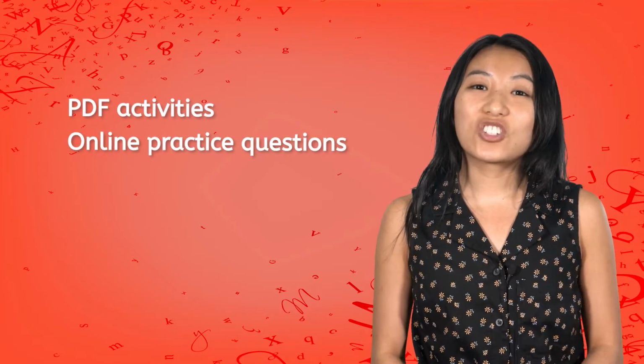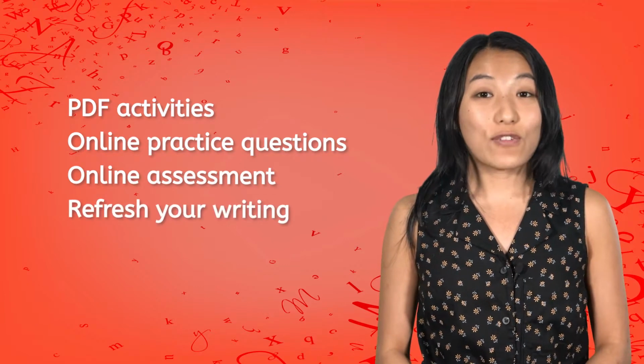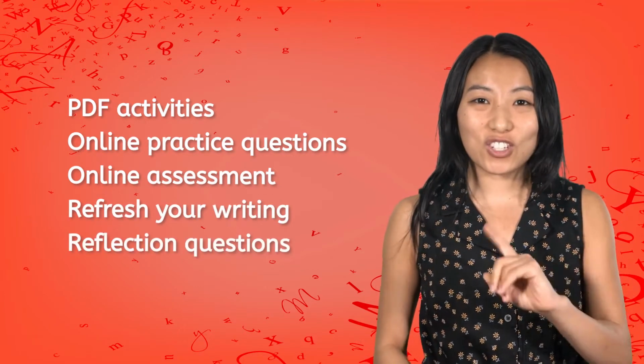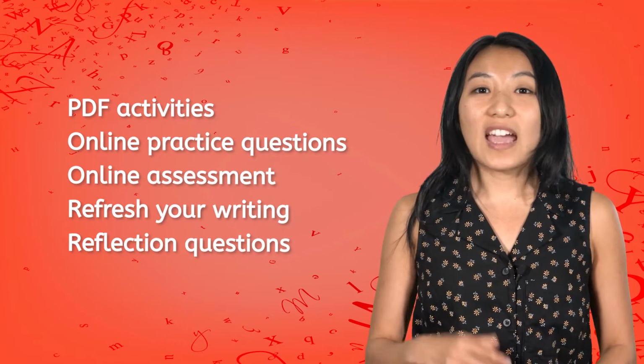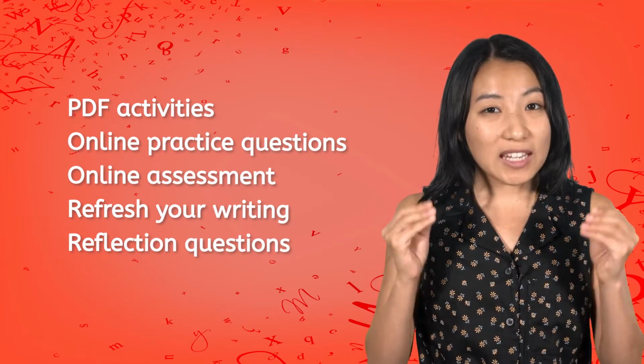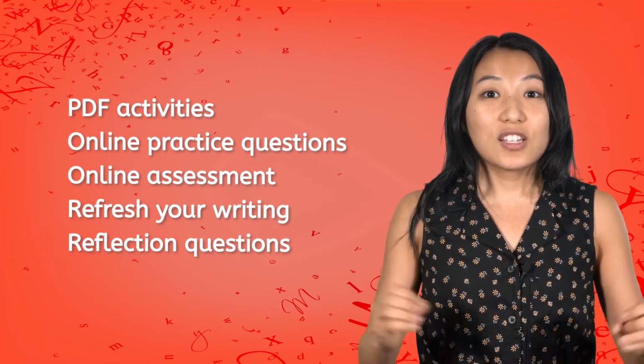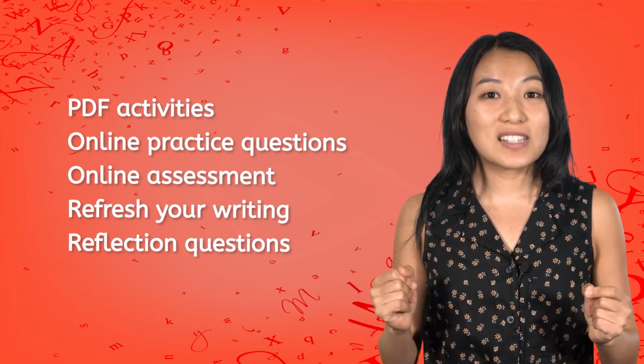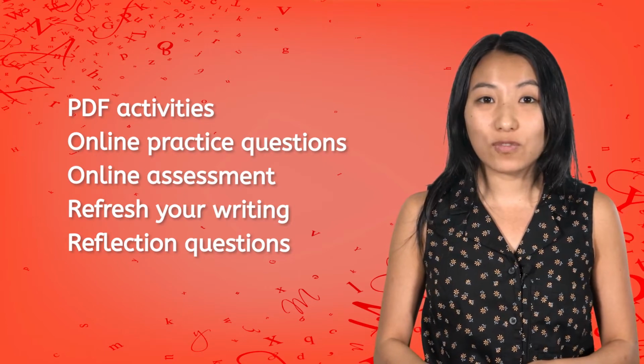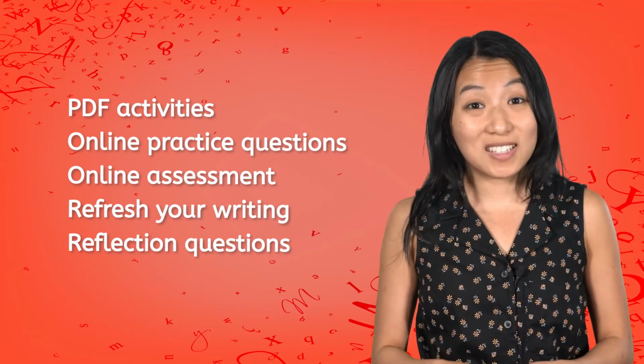Through your daily PDF activities, online practice questions, online assessment, refresh your writing practice, and reflection questions, you will explore the ideas and ideals that were planted during the Age of Enlightenment, sprang to life with independence, and have sustained a system of government for well over 200 years. So, let's get ready to march back to 1776, our first stop in the period of early nationalism.